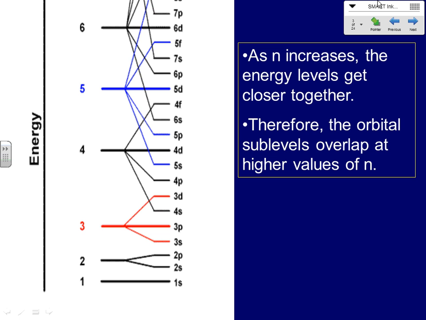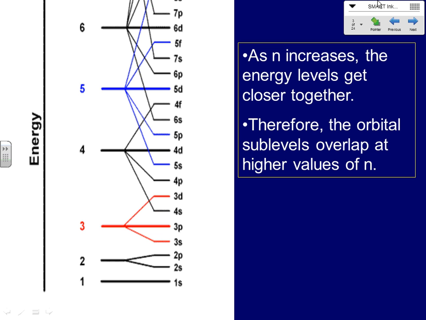In the third energy level, we now have 3s, 3p, and up here in red, the 3d. And they're spread out as well. They're spread out so much that in the fourth energy level, in terms of energy, the 4s is actually below the 3d, which means if we're going to follow the Aufbau principle, after I'm done filling the 3p orbital, the next two electrons will go in the 4s orbital. And that's why it's not easy and straightforward, because we have this overlapping of the subshells.